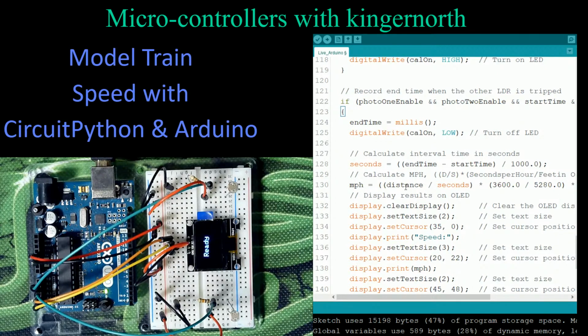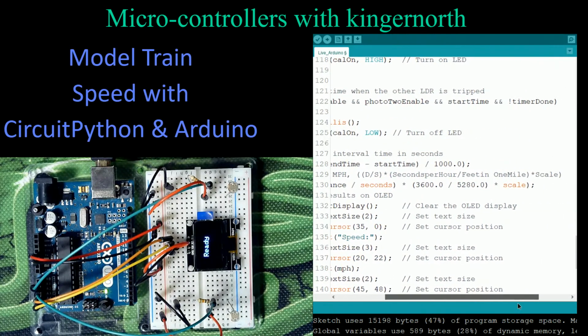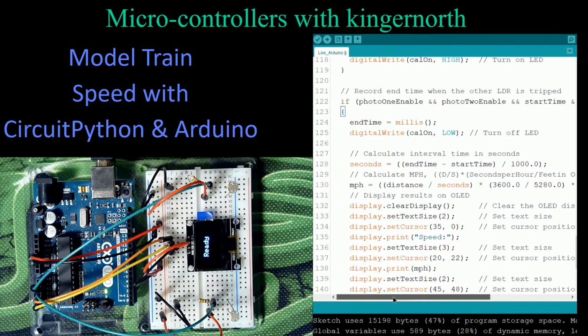So the distance is the distance from the sensor, and that's going to be the distance in feet. Now you're going to say, well, I measure that, but I don't know how to calculate that in feet. Don't worry, I've made it easy for you when we're doing the setup. Time in seconds multiplied by, believe it or not, there's 3,600 seconds in 1 hour, and there's 5,280 feet in 1 mile. So this is where all these numbers fit into it. So that's how our calculation is.